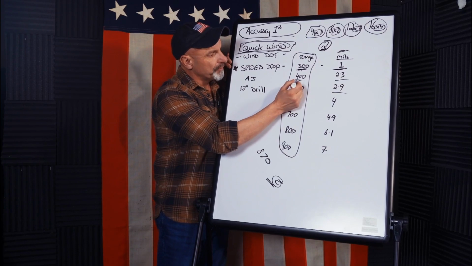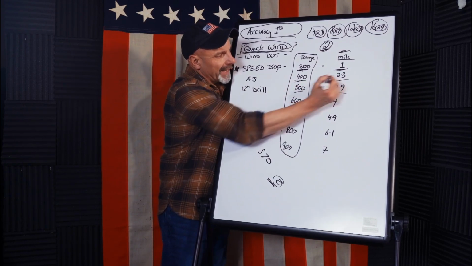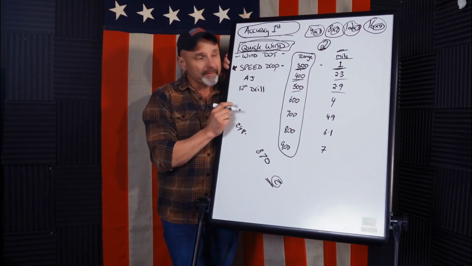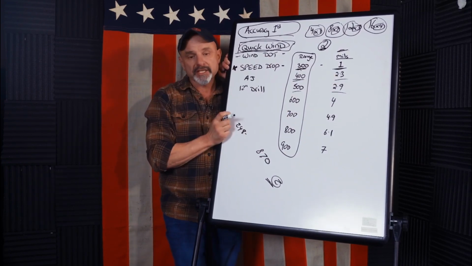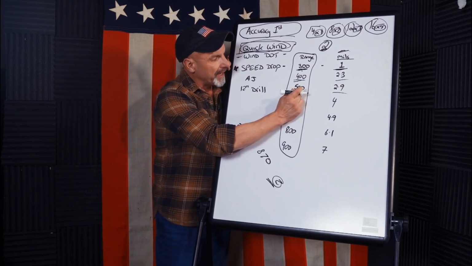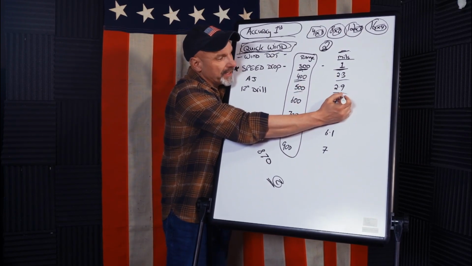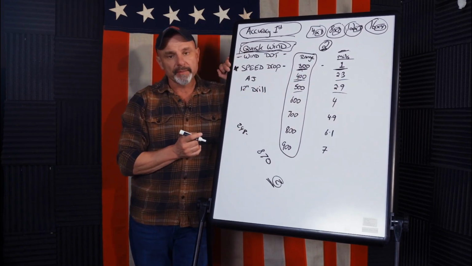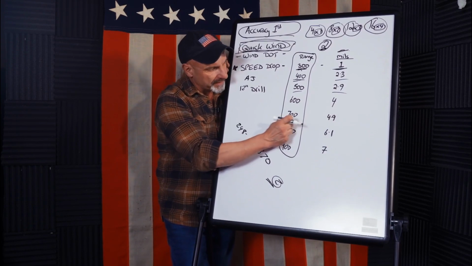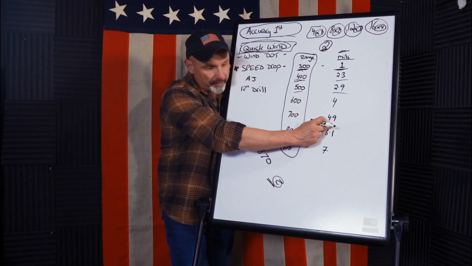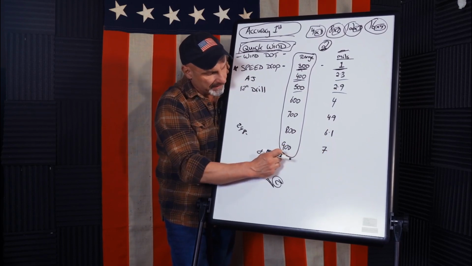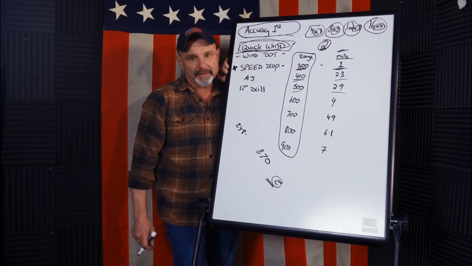If I take 2 from 400, I get 2. The actual hold is 2.3. 0.3 of a mil is a minute of angle, that's 4 inches. It's a speed formula, so it's close enough. At 5, I take 2 away and it would be 3. This is 2.9, a third of a minute of angle. At 6, I take 2 away, 4. At 7, I take 2 away, 4.9, a third of a minute of angle. At 8, I take 2 away, 6.1. At 9, I take 2 away and I get 7.